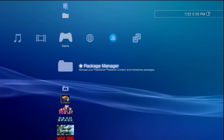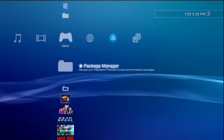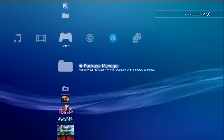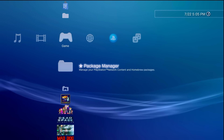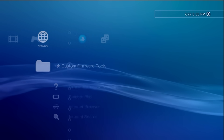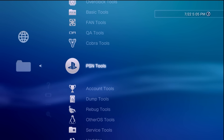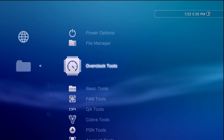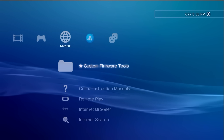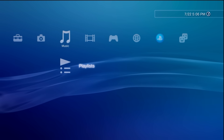Once your PS3 restarts, everything should be in normal working order. I installed the CEX variant on purpose to use as a demonstration, because you can actually switch between CEX and PEX versions. You can verify this — if I come over to my network column and go to Custom Firmware Tools, there is nothing here related to debug or dev, so we don't have any ability to convert this to a dev system and we don't have any development modules. That's expected because this is the CEX variant.